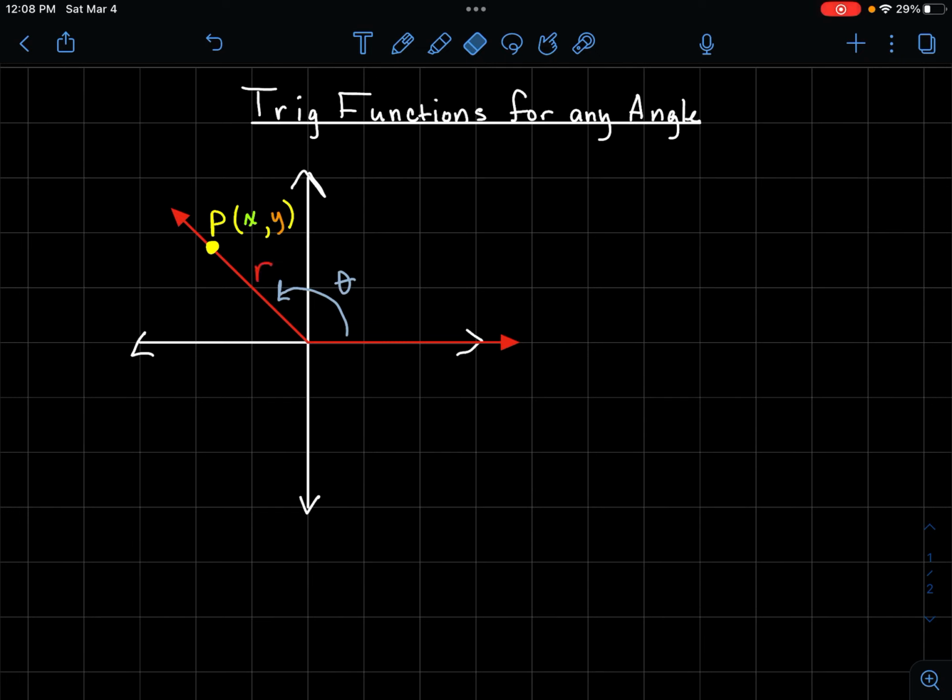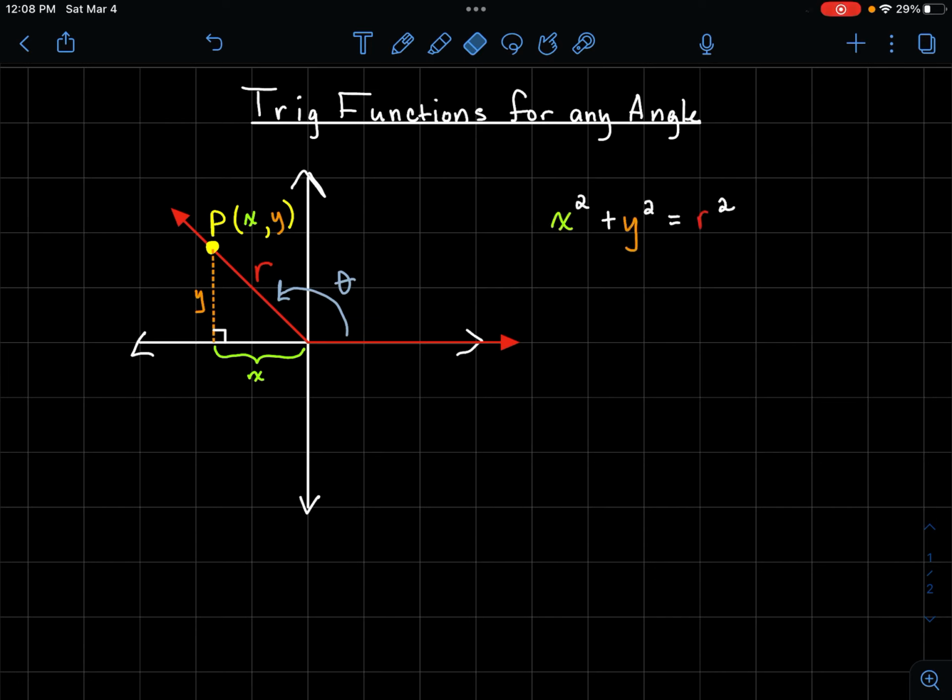Now what we can do with this ordered pair is create a right triangle out of it. We could say that the distance from the origin of the Cartesian plane to the ordered pair x comma y, we're going to call that r. The x value is the distance from the origin to the point right underneath the ordered pair, and then we have y, which is the vertical component of the triangle, and we can label that. Now we've created a right triangle, and we also know the Pythagorean theorem, so we can use it to figure out some lengths for this particular triangle.